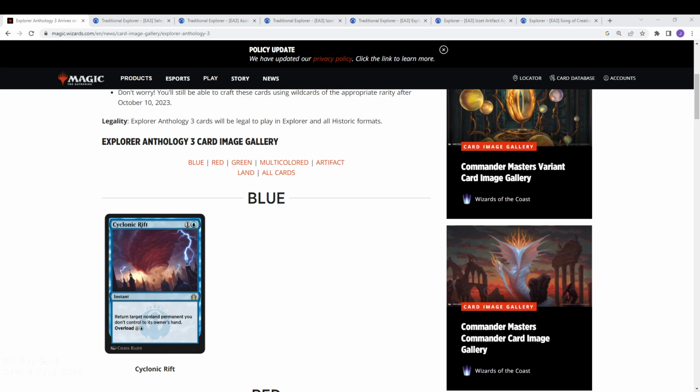Today we're going to be going over some day one deck ideas to use cards from Explorer Anthology 3. In general, this anthology is basically a steaming pile of poop. It is not really that impactful in terms of the overall impact to the overall Pioneer format. There are some decks that we did get closer to.